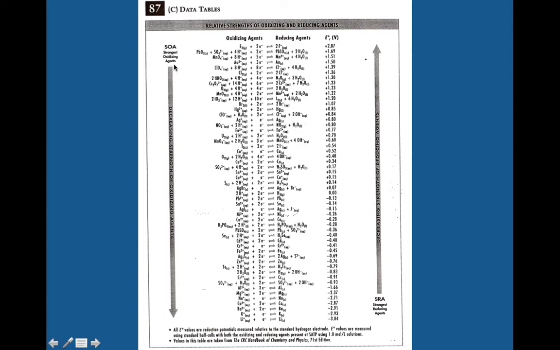Later on, we talk about oxidizing agents and reducing agents. So the upper left are the strongest oxidizing agents, and they get weaker and weaker and weaker because this voltage goes lower and lower and lower and gets very negative. And over here, at the bottom right, we get the strongest reducing agents, and it gets weaker as we go to the top. So remember, this forward reaction says minus 3.04, so if we're going the other way, that would be plus 3.04. So if we look at oxidation, we end up flipping the charge.